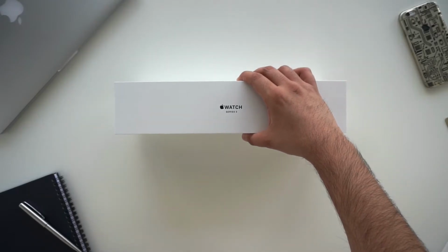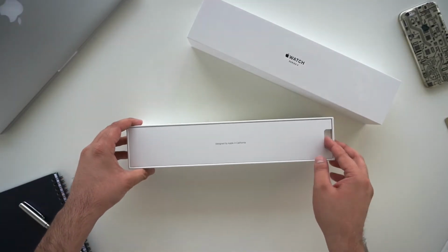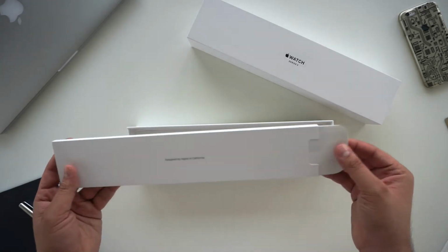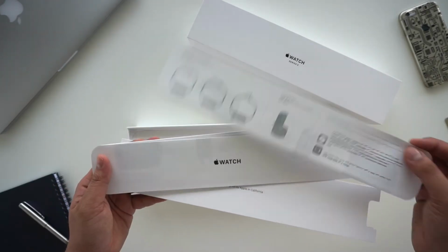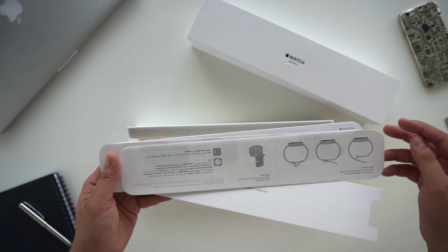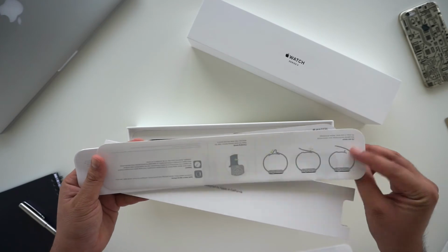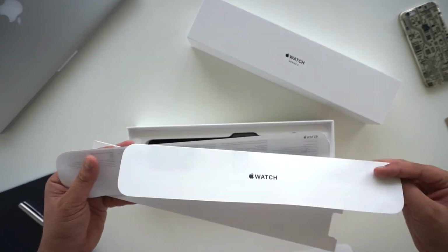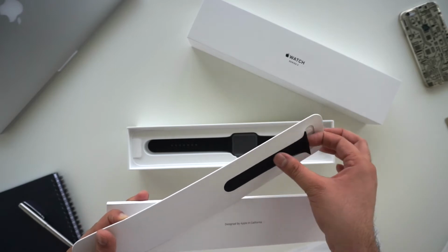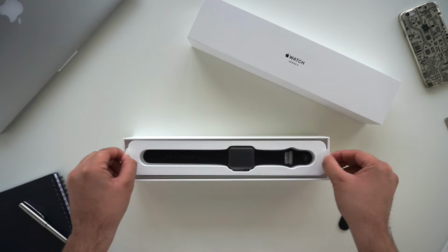Slides right out just like any Apple unboxing. As usual, you're first greeted with this design by Apple in California. A bunch of instructions. This is obviously bought from the Apple store in Dubai, so a lot of the instructions are in Arabic here. Then I think we have one in English as well. And a bunch of other stuff. Here is one of the straps, or one part of the strap. Alright, so let's see what's inside the box.